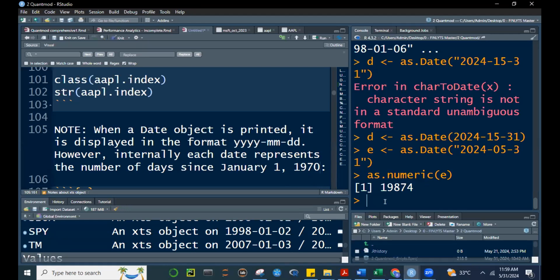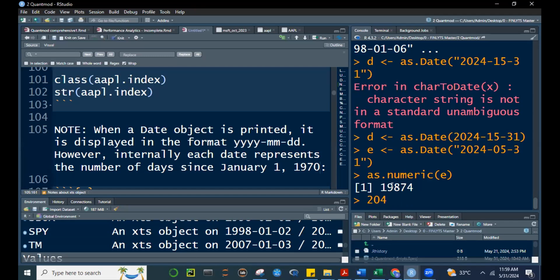For example, class, I'll create another object F. Oh, by the way, this one from earlier, why is this as that date? What happened here, class? What happened here is that this is not a character, this is a number. So what it did was subtract: 2024 minus 15 minus 31. So let me do that.